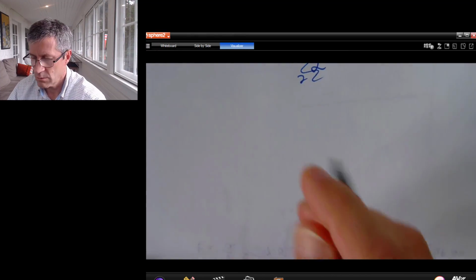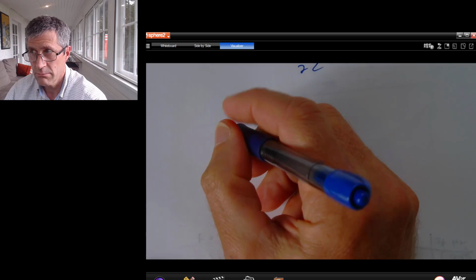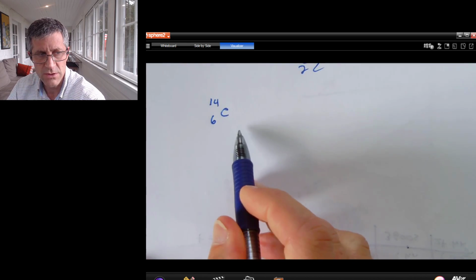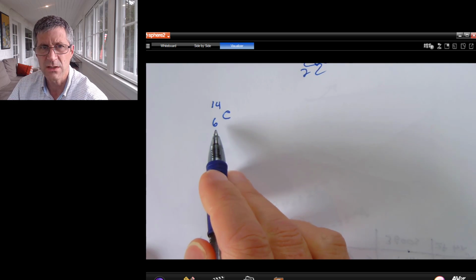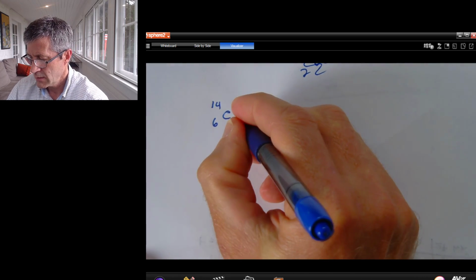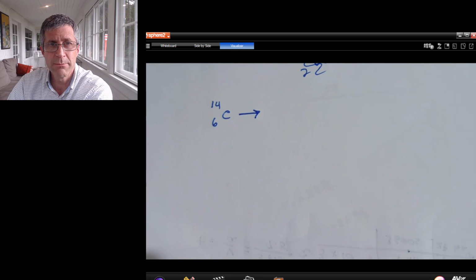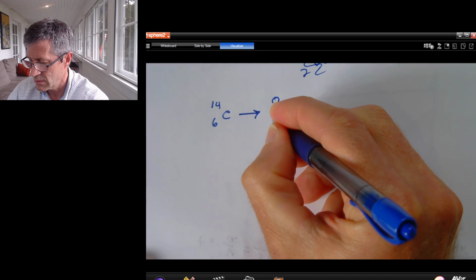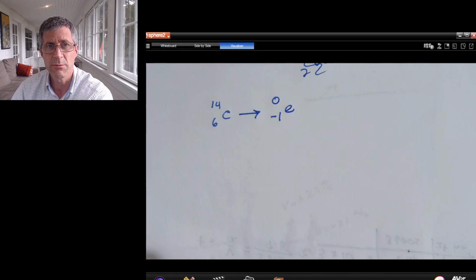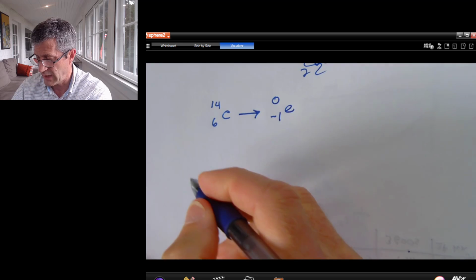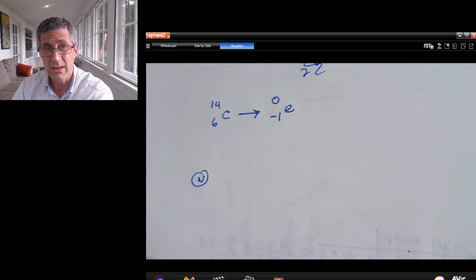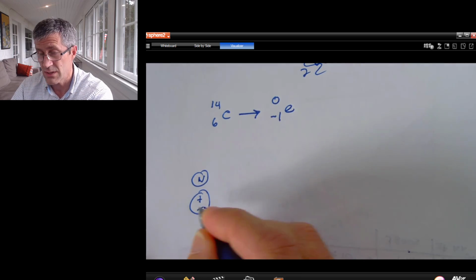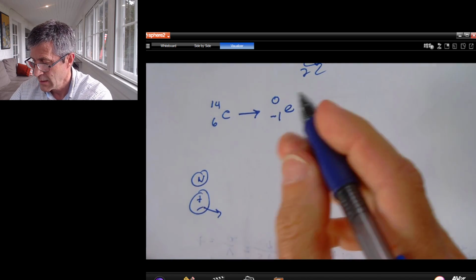A common reaction that we'll take a look at is one that goes through beta decay. If I take carbon-14, it has a mass of 14, and it has 6 protons because it's carbon. This is going to decay through a beta particle, so we're going to be careful about this. A beta particle has a mass of 0 and a charge of -1. Remember, this is an electron that comes out of the nucleus. I start with a neutron, and I can think of a neutron as having both a positive and negative charge in there. I shoot out the negative charge, and now I'm left with a proton. Weird, but don't worry about it.